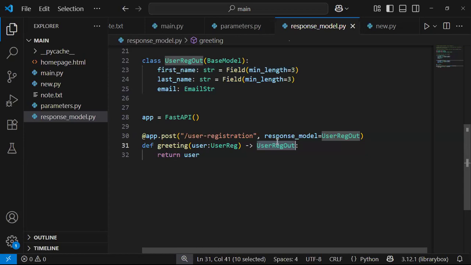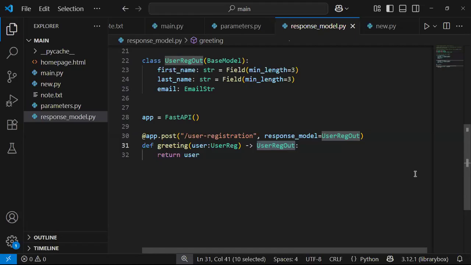But if you have a response model available, it somehow outweighs that return type. I think FastAPI will prioritize the response model over the return type. So even if you have another return type, let's say string, boolean, or any other type, the response model still dominates at some point, right? So please keep that in mind as well.